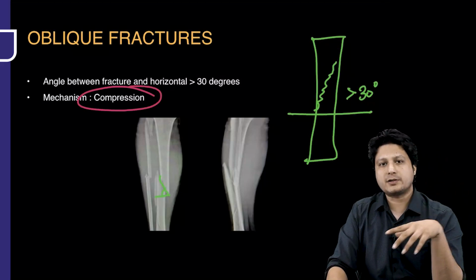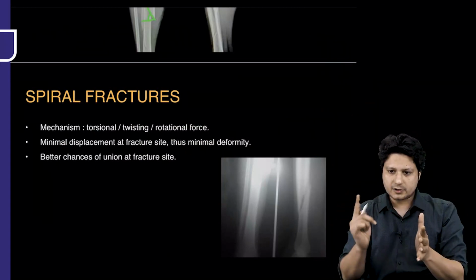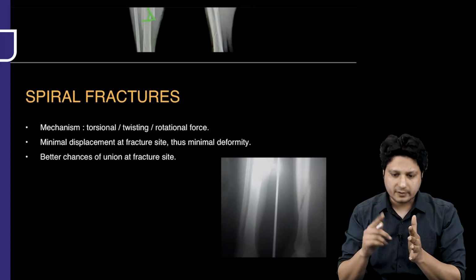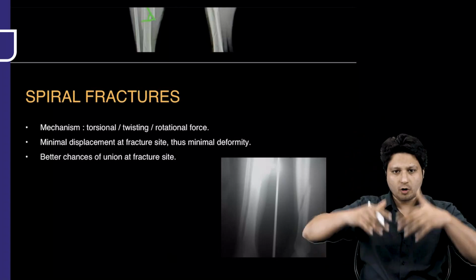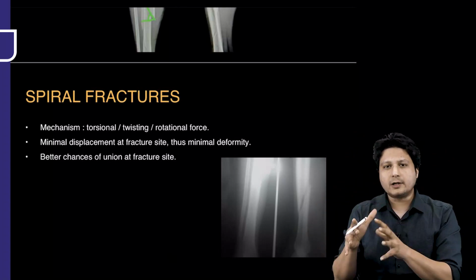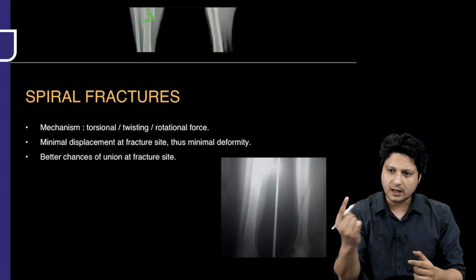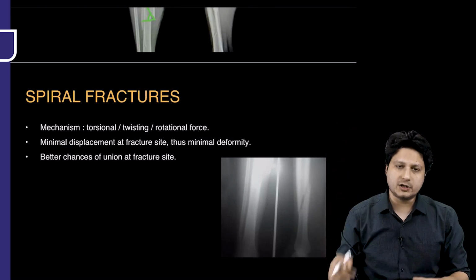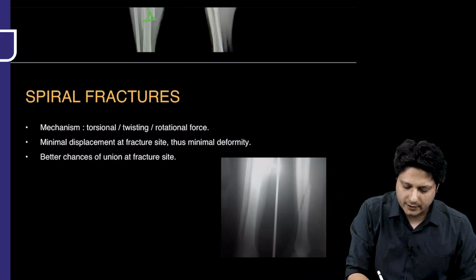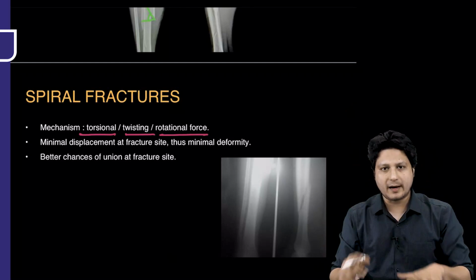Then the third type of fractures are the spiral kind of breakdown. Now, all of you have seen a spiral staircase. If there is a breakdown of the bone spirally along the cortices involved, then it would be called a spiral fracture. So, it is not very difficult to understand that the mechanism of injury for causing these spiral fractures is obviously going to be a rotational or twisting injury to the bone. So, it will be a rotational, twisting or torsional injury to the bone that results in a spiral fracture.